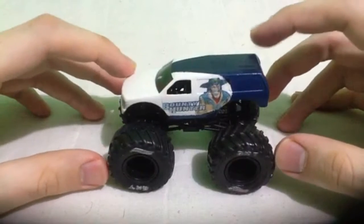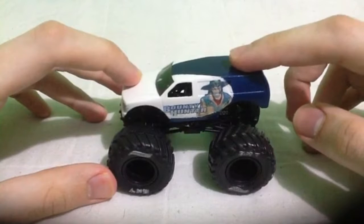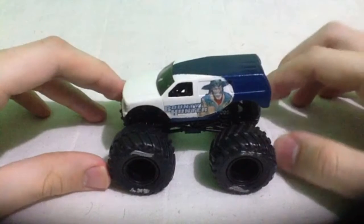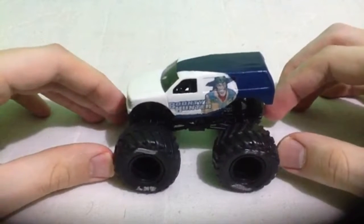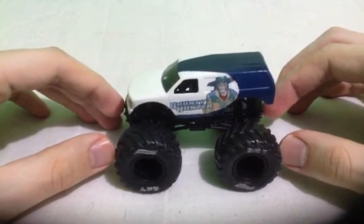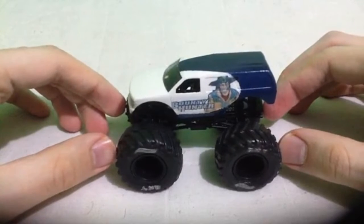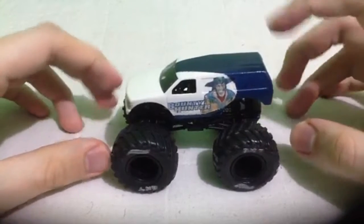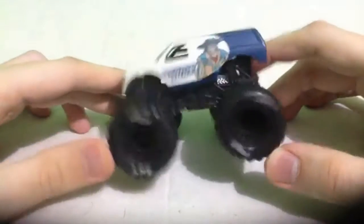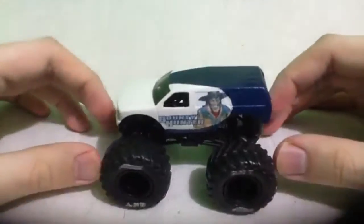They instead made the black and yellow bounty hunters. So where the white is would be yellow, and where the blue is black. That's the 2015 to, like, I think 2018, the final year of Hot Wheels when it lasted. If not the last design, I think they did the black and yellow one, which did have a few variants. But back in 2015, it did have a black roll cage, black hubs, and black tires, just like this, actually. So it's pretty cool.